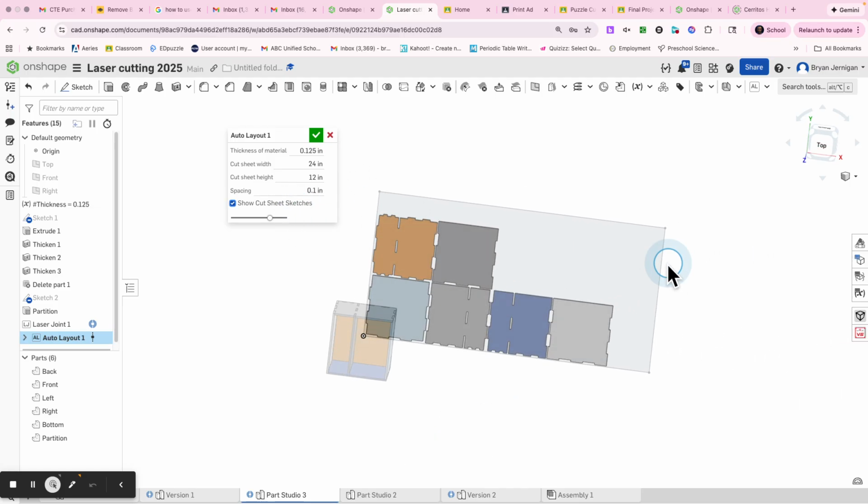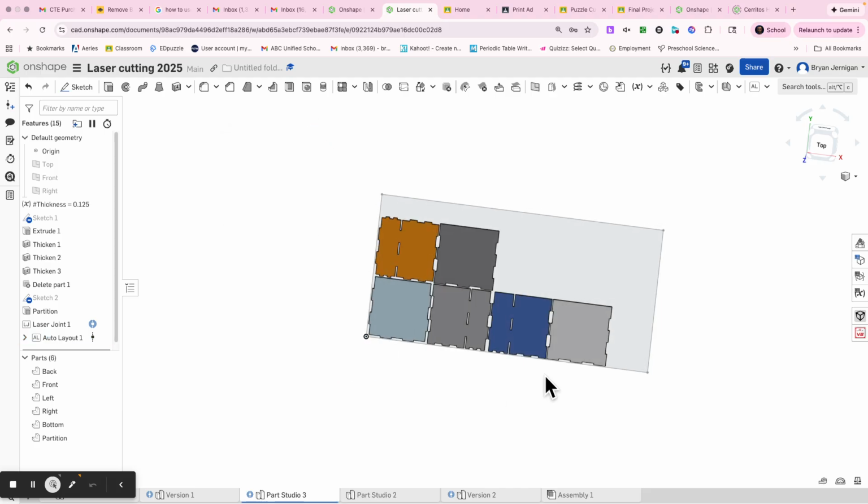Now, let's say Onshape's AI is doing this. It's an automatic feature, and it's not smart. It's only as smart as you make it. Let's say you have other parts that are showing on a different page, but you think you can arrange these parts so that they all fit together on one page. You can lay them out yourself in a drawing page. I'll show you how to do that in just a second. But once you have this done, you know that it fits within your drawing page.